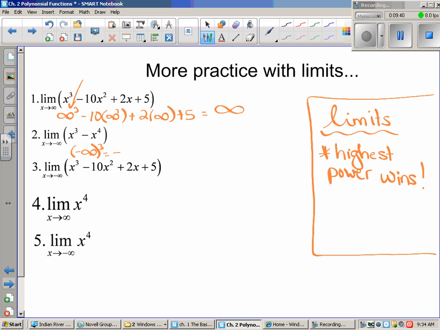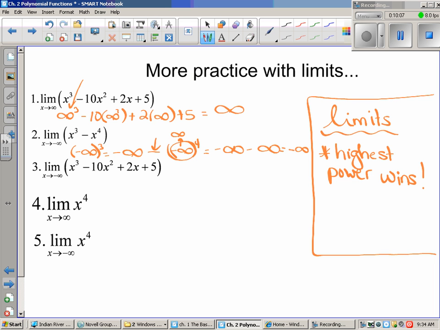If we put negative infinity into here, we have negative infinity cubed, and that, of course, means that that would equal negative infinity. Then we'd have minus negative infinity to the fourth. Well, what's negative infinity to the fourth? That would become positive infinity. But keep in mind, you have negative infinity minus infinity. This minus didn't have anything to do with that. The negative that was inside is the part that got to the fourth. So this is simply just negative infinity. It really didn't matter whether it was higher power or not because they both basically presented the same value.